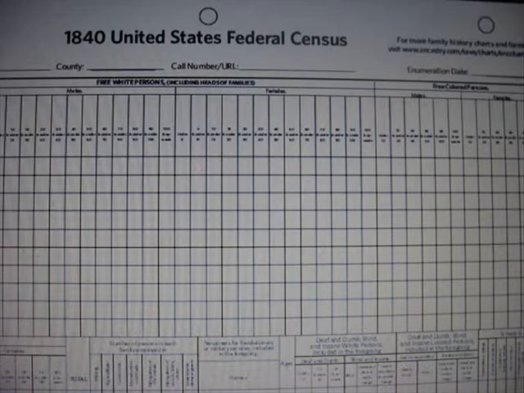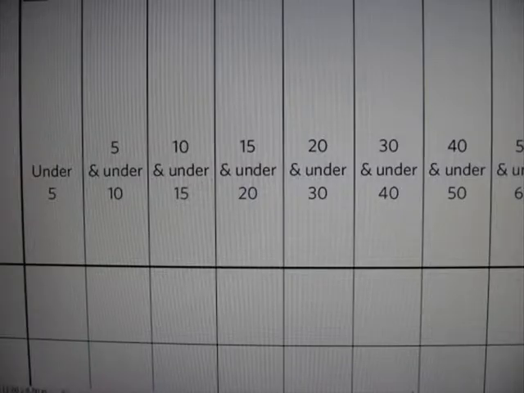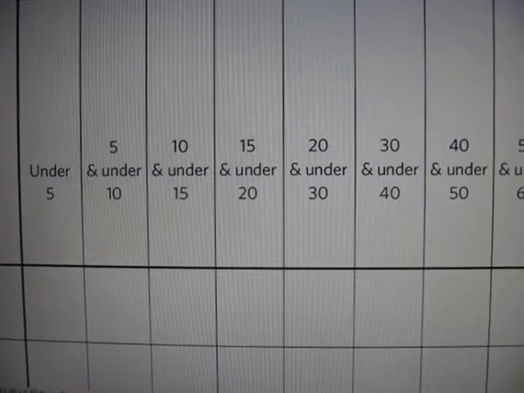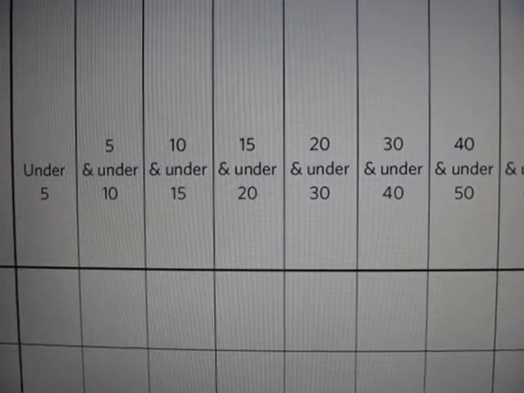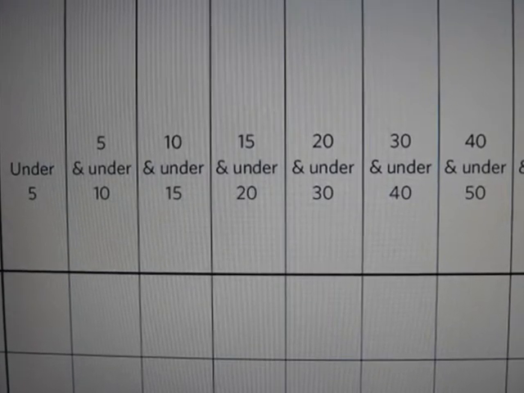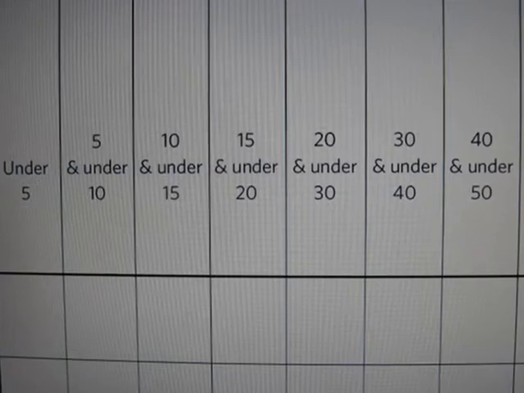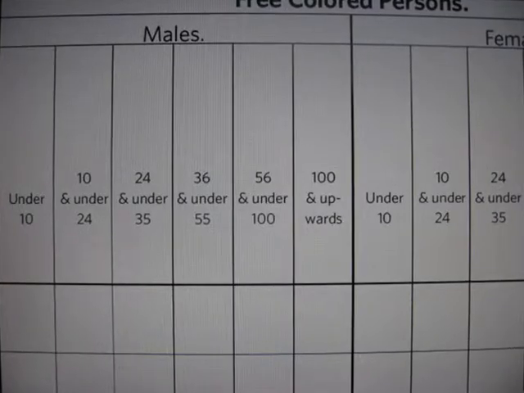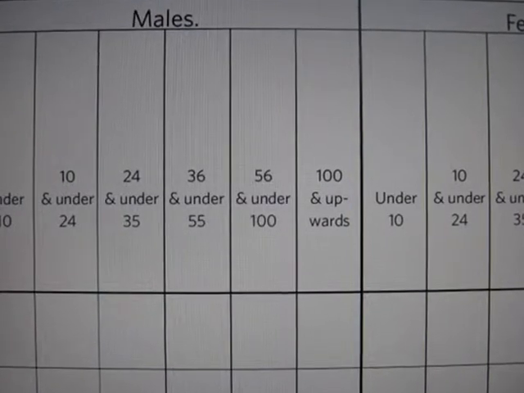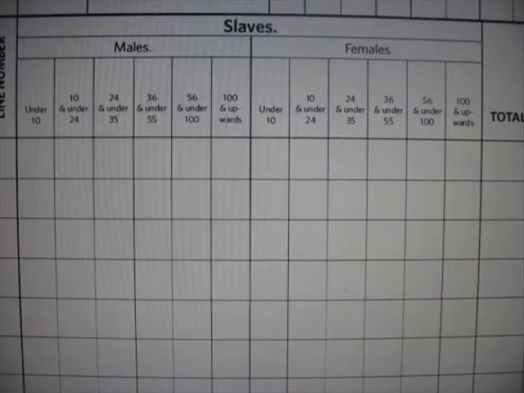Within each category are notations pertaining to age, with age ranges rather than the exact age being recorded. So, one sees the number of people who were under 5 years, those who were 5 years of age but under 10, those who were over 10 but under 15, and so on. Similar distinctions of age were also made for free persons of color and also for those who were enslaved.